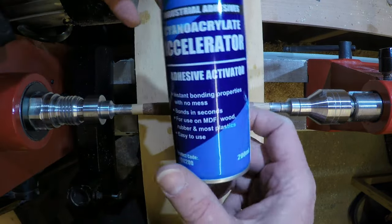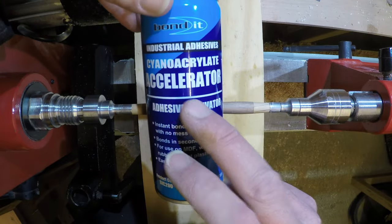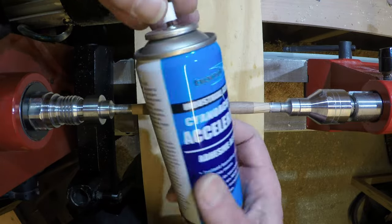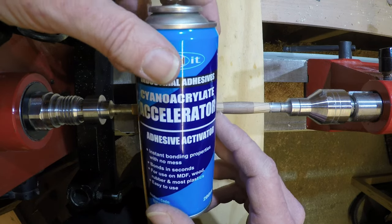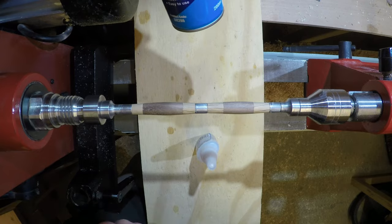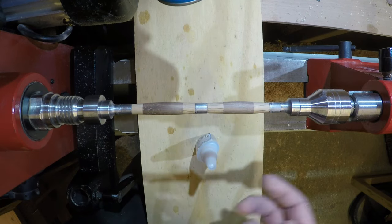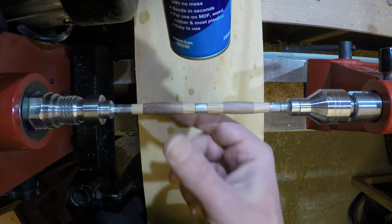You don't need it, but it's recommended that you buy the accelerator. I bought this one off eBay, and it certainly wasn't a fiver, I'm sure of that. Quite cheap. You can do it without it, it just obviously makes work an awful lot quicker. I can put a coat of CA on, quick spray, go straight to the next coat. On my first pens, when I didn't have this, I would put a coat on and then have to wait about 20-30 seconds before I could put another coat on. So obviously that takes a fair bit of time.